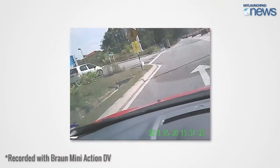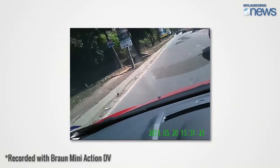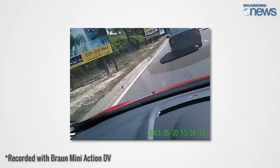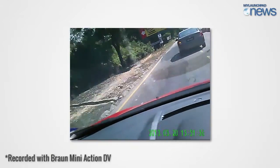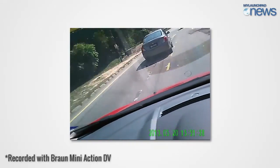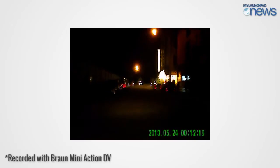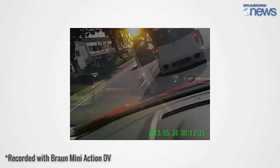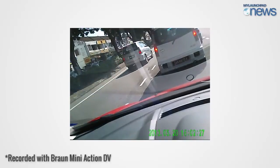But during our car test, the clip and the pin mount work quite well. But if you're planning for a joyride, please note that there's a 30-minute video recording limit on the Mini Action DV. We also took the camera on a night run just to see how it does on a low light condition, and we found out it's not as good. The video quality might not be up to par, but audio is quite good and most times better than its bigger brother, the Sixzero.